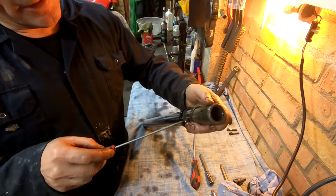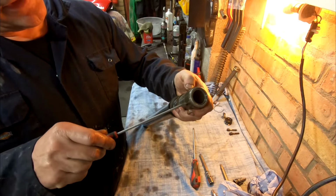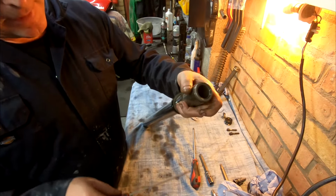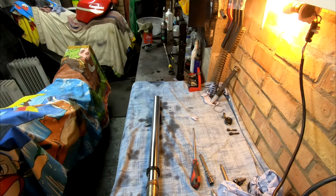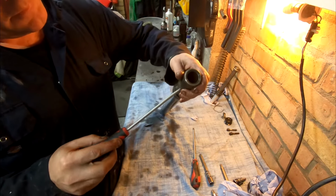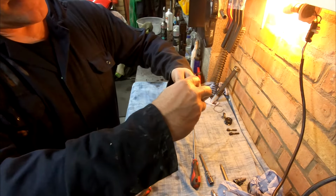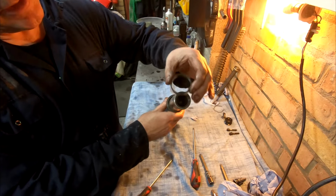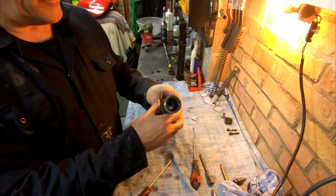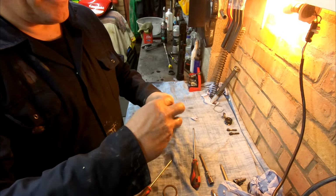The easiest way to take these apart is carefully just get a screwdriver and try and prise them open. I think I need a bigger screwdriver than that. Okay, so just get your screwdriver in, and off it comes. That will just slide off, and your washer, and then your seal.